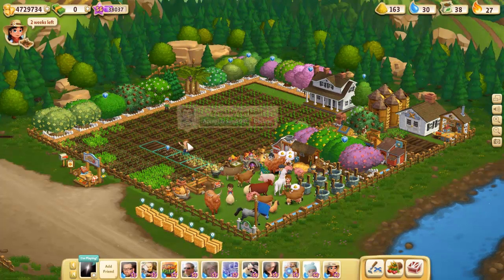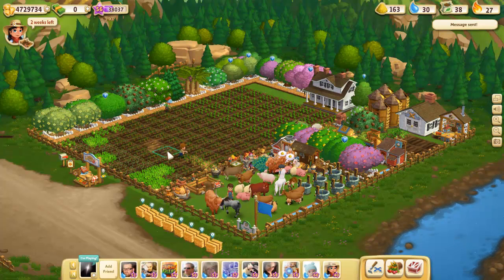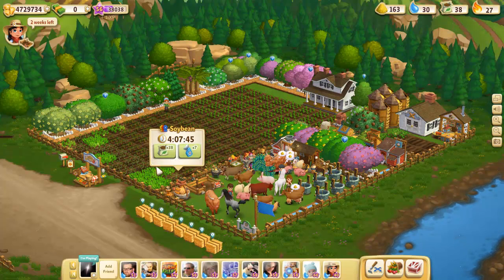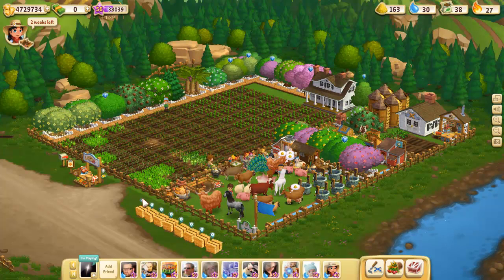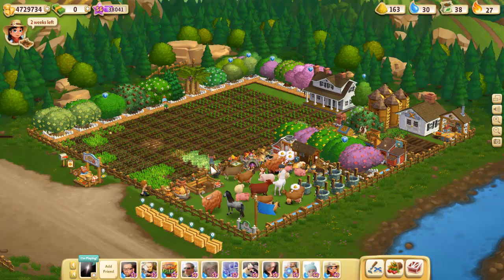So let me go ahead and click on him, and you'll see exactly what he does as he goes through his process. There is a fertilized plot. Now he's going to water that one, so that's growing. And this one here he's just fertilized. And these 2 here he's ripening. So I can go ahead and pick these 2 now because they're ripe.